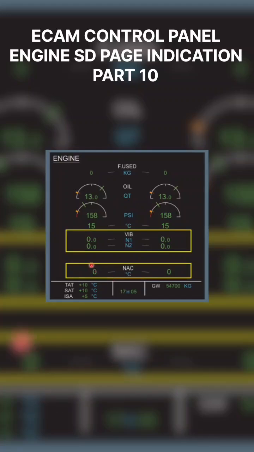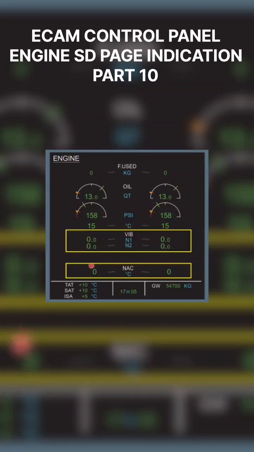So this is your nacelle temperature. This will also come as a digital value in degrees Celsius from minus 99 degrees Celsius to 995 degrees Celsius that it will detect. Nacelle temperature is not normally shown, and it will be displayed whenever the nacelle temperature advisory display has been triggered on one of the engines, then only it will trigger.